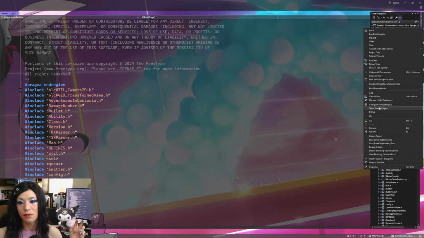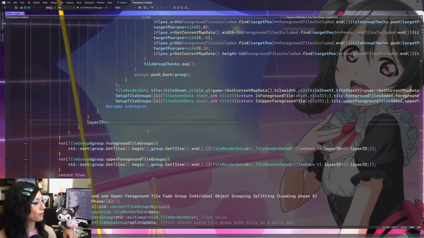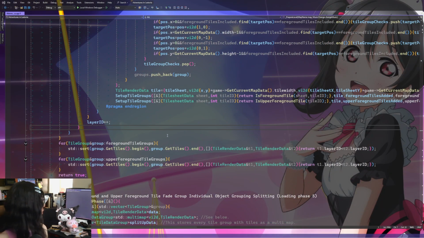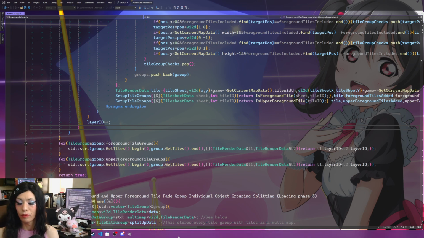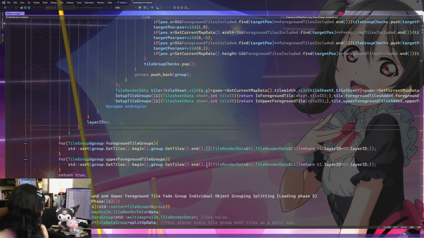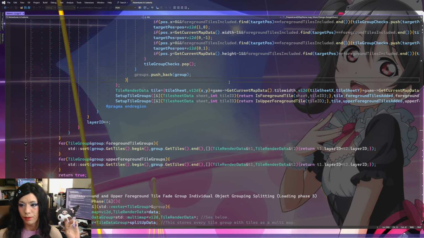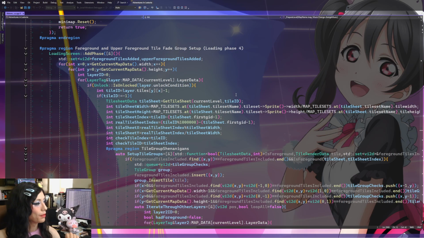So go back to Adventures in Lestoria and hit build. We're trying to build our other project, which wasn't done, so errors. Looks like it has to do a full rebuild.